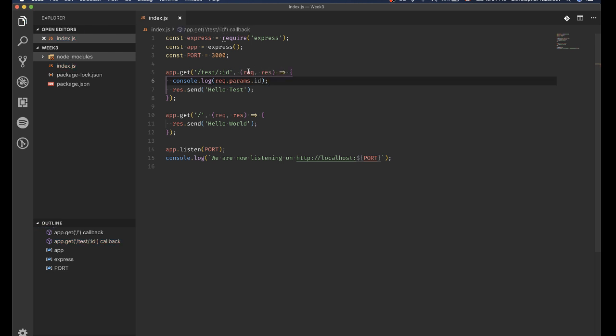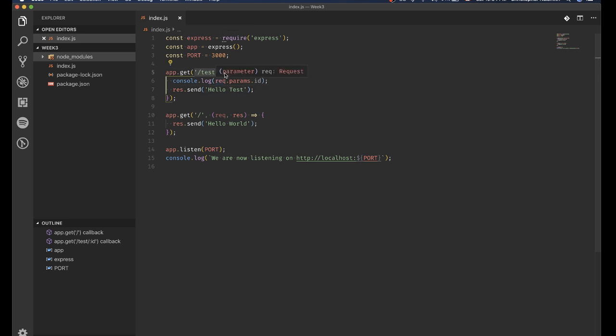And as mentioned before, there's two parts. So I mentioned the first part of app.get, which is the string value of what our URL is. The second part is a callback, and that callback has two parameters. REQ, which is the request that comes from the client, and RES, which is the response of what is sent back to the user.